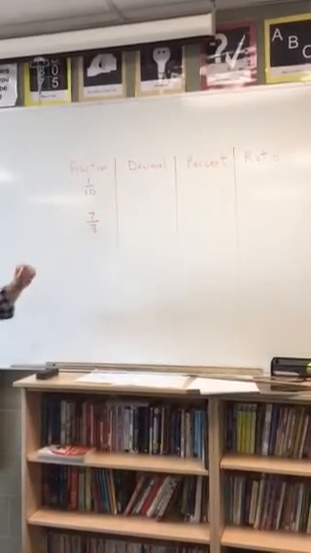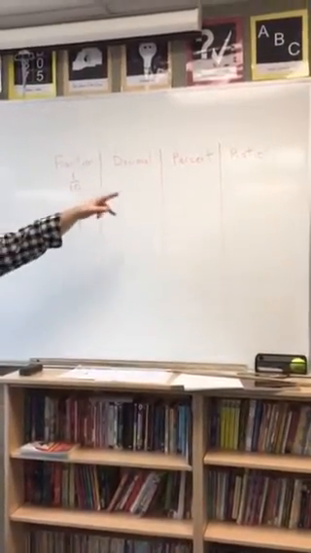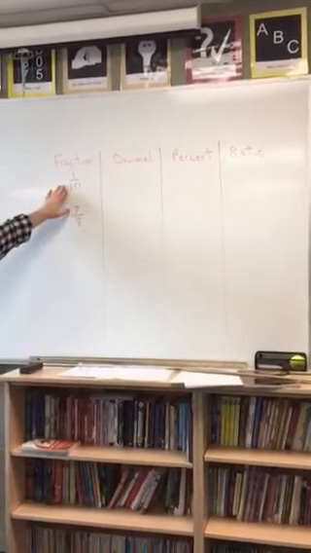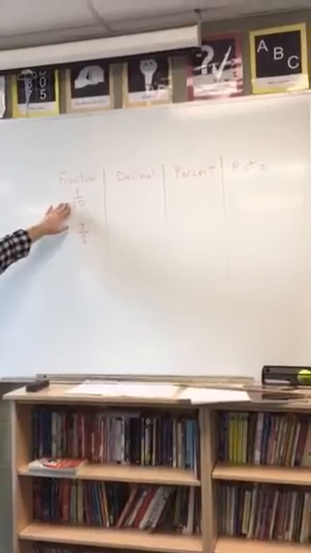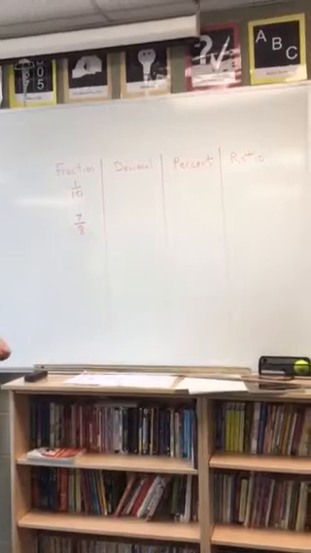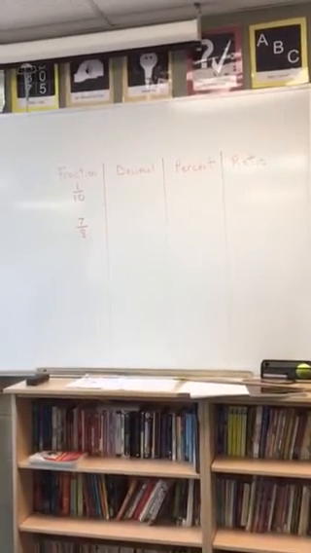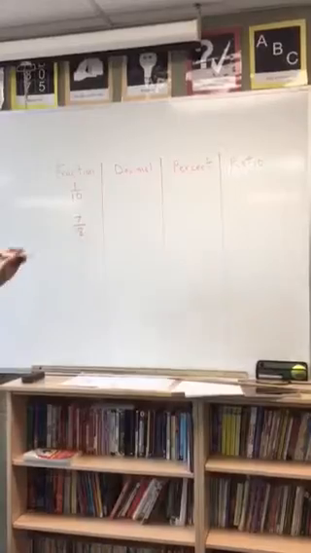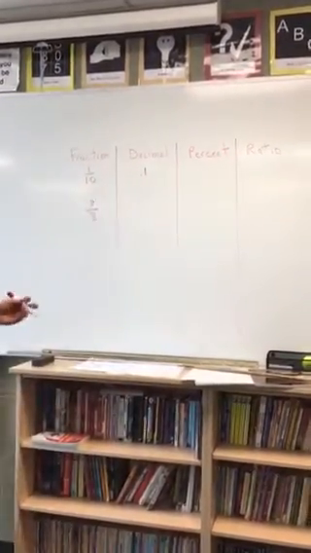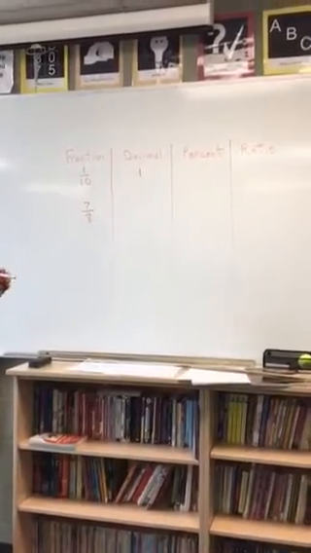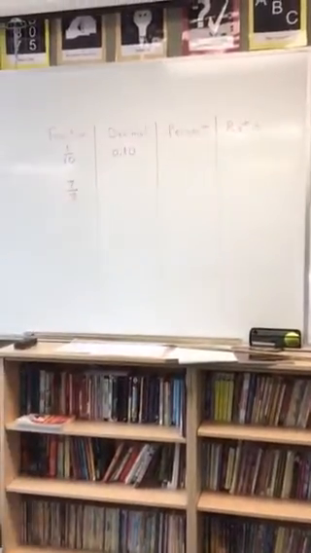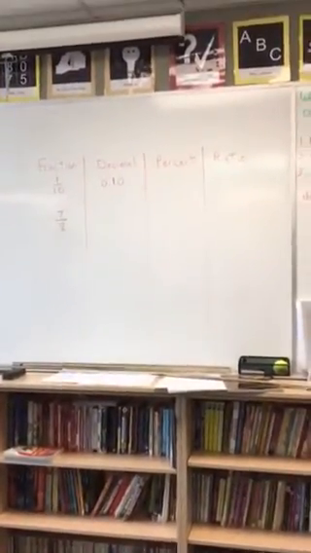Now, sometimes we can figure out what a decimal, a percent, and a ratio is just using mental math. And I put an example up here that hopefully we can all do. So most of us would understand that if we have a fraction as 1/10 and you're asked to write a decimal equivalent for that, we've learned that that is 0.1, just using mental math. Some of us like to put a 0 in front, some of us like to put a 0 after. It doesn't really matter, as you wish.